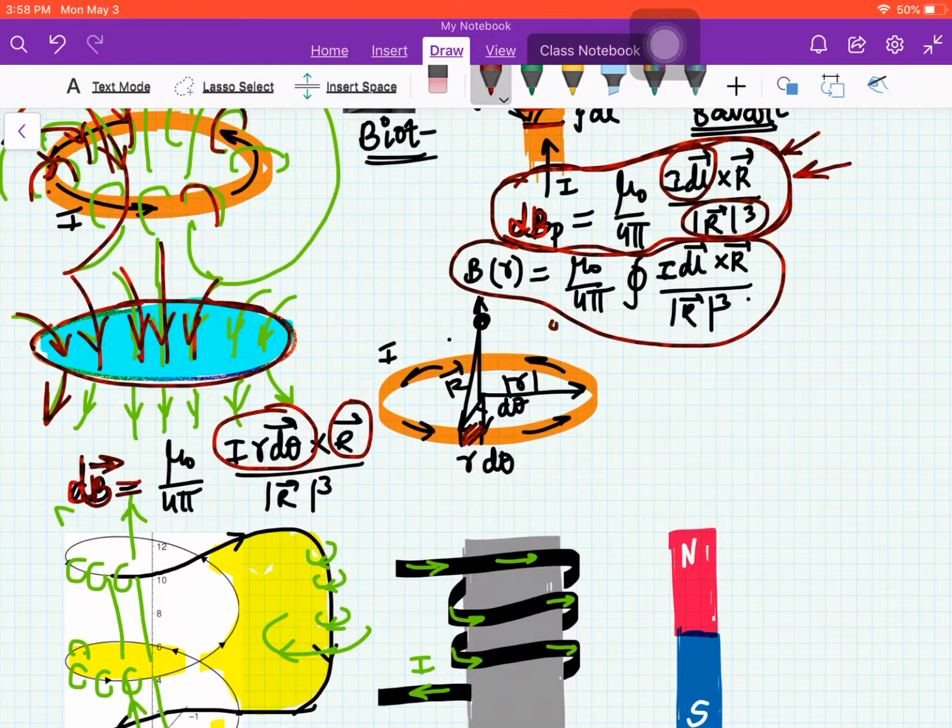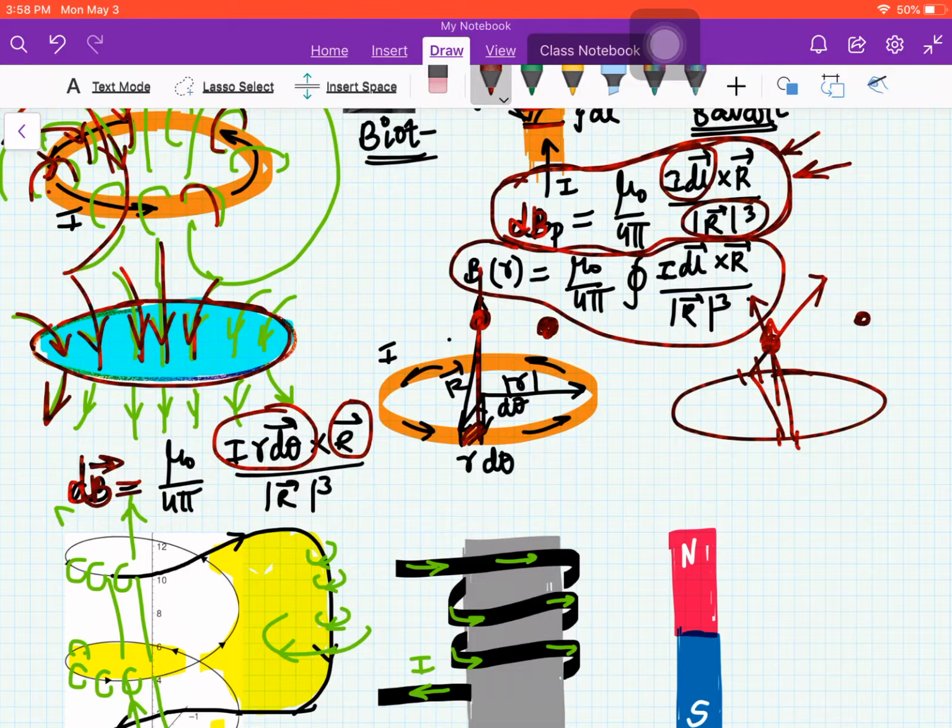Solving for the magnetic field at this point is difficult. Why? Because it does not have any symmetry. But if you try to calculate the magnetic field on the z-axis, it will have symmetry, because if you take this particular point, this element will have an opposite element over here, and so there is symmetry. Using that symmetry, we can calculate the B field at that point. But if you try to calculate at any other point, it is difficult. There is no such simplification. Okay, so that's how it is.